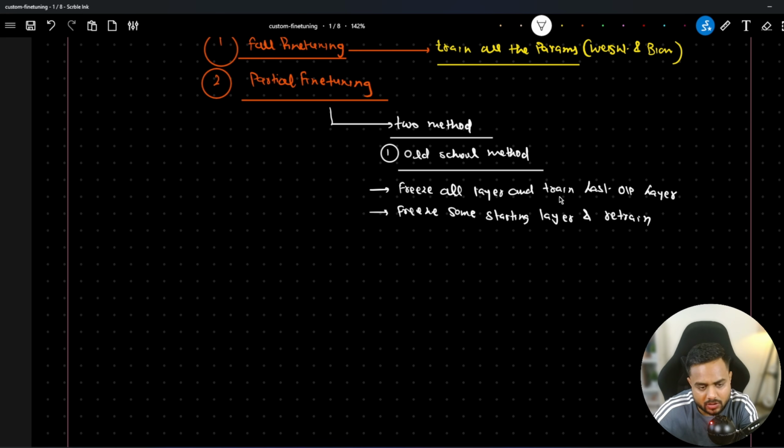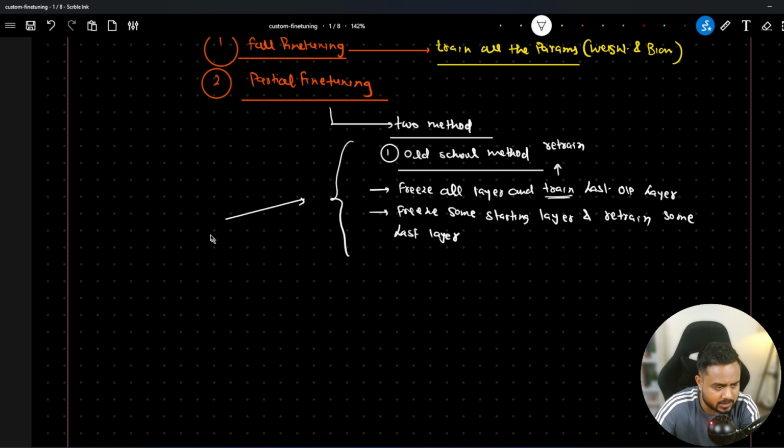So here it's not train, it's retrain some last layers. This is a technique we generally followed in CNN based architectures, or in early stage LLMs like BERT, T5 or BART.